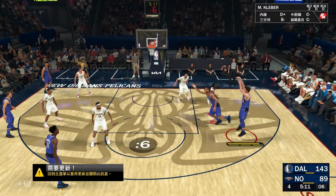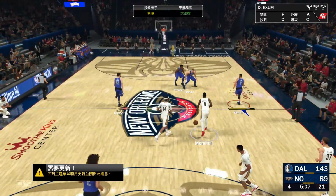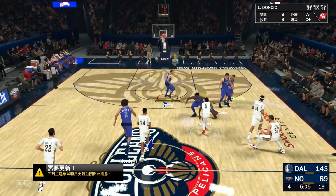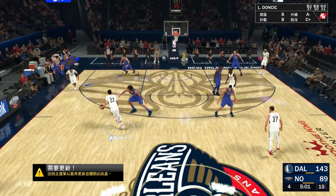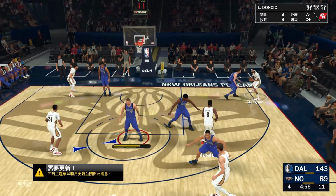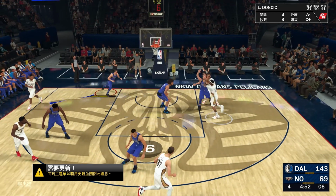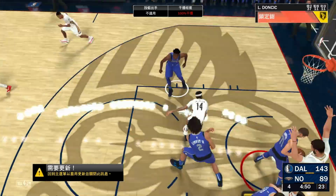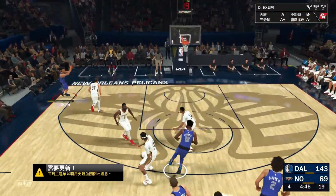Here's Kleba. Pulls it up. Nance with the rebound. Nance has got his 4th rebound with that last one here tonight. Marshall passes to Ryan. And here's Hawkins. Pass to Marshall. It's Ingram on the wing. It's rebounded by Dallas. Doncic has got rebound number 11 for him here tonight.